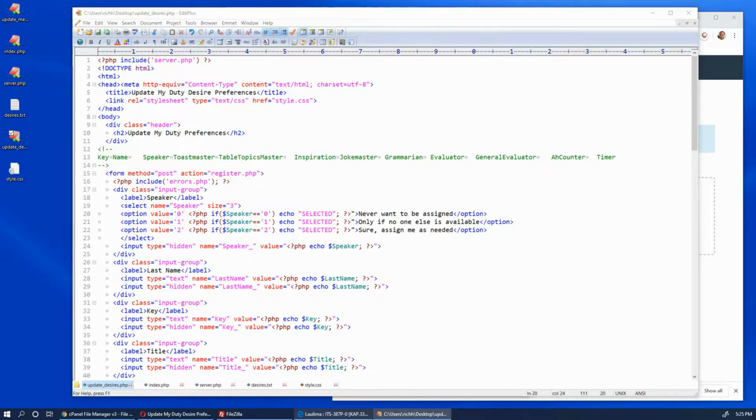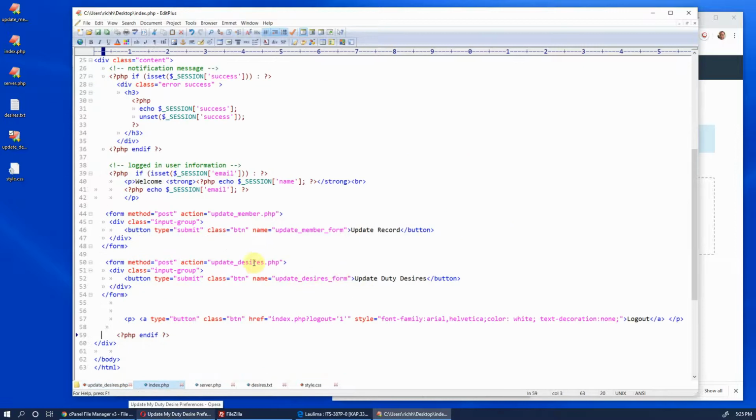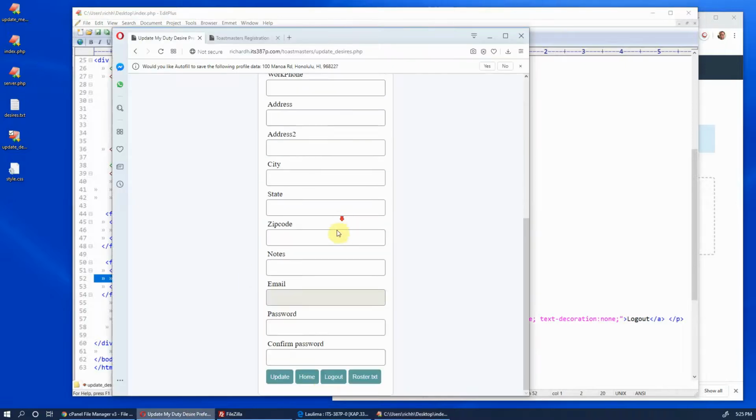Let's see. If we were to make this class button the same as what the BTN is, that's the same as these buttons here. They look kind of classy. They look like this.